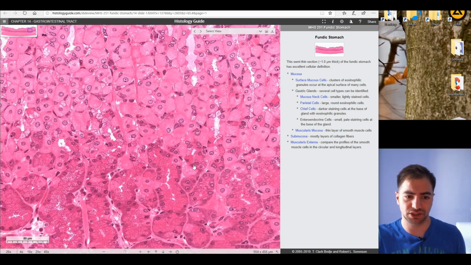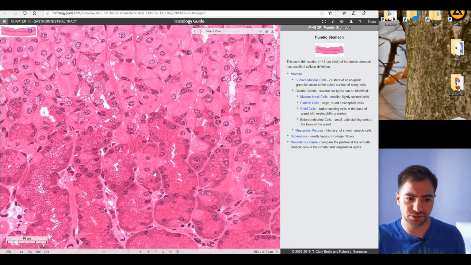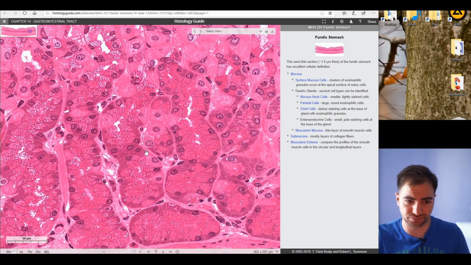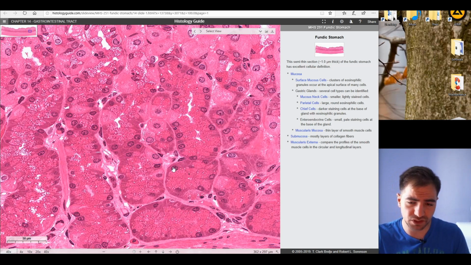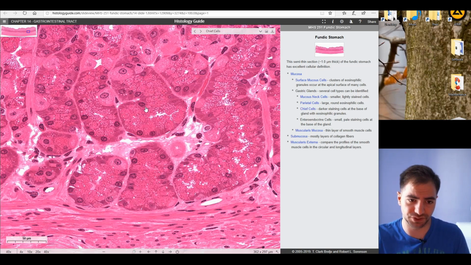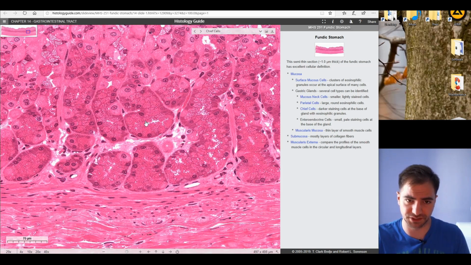So if we zoom in on the gastric glands, we can actually find the two different populations of cells. For example, this one has a very granular appearance. This is the basophilic one, so we can easily understand that this is the chief cell, and this is the very, very big and very wide parietal cell. Again, this is a more typical picture of the chief cell. This is the parietal cell again. This is a very nice clean section of the parietal cell, and the chief cell is the basophilic one with a granular appearance. So in this section we can find both of these cells, the parietal cell and the chief cell.